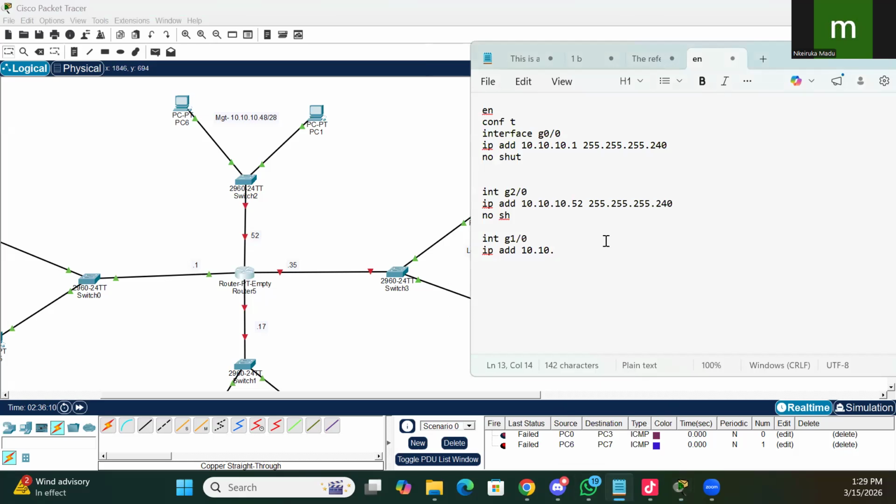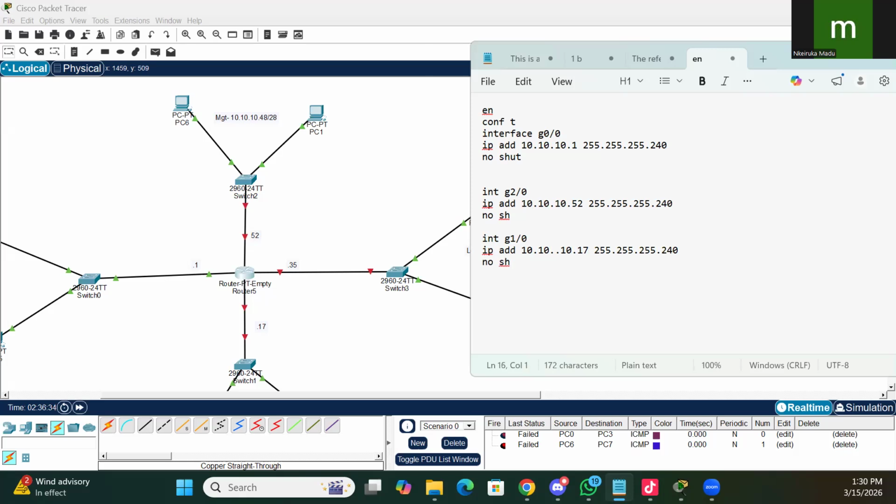So this guy, we are on G1/0, which is down here. And we have decided to give it 17. So this is 10.10.10.17, 255.255.255.240. Issue no shut.